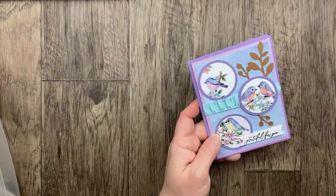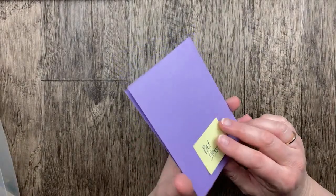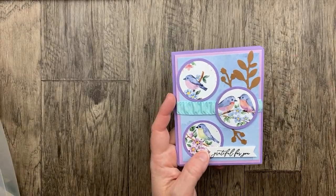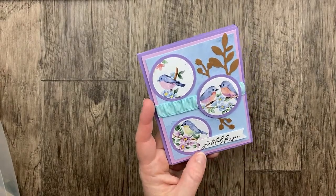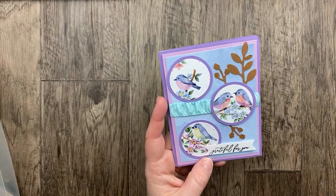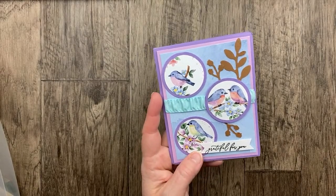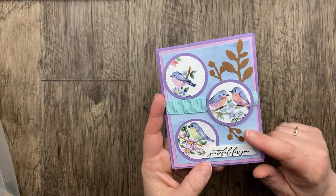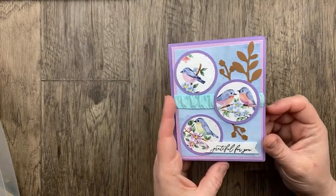Our next card also has three circles with birds from the Flight and Airy designer paper from Celebration. This one is from Pat Stewart with a little bow punch — and yes, I think you guys use this punch on purpose just to make me say it! Highland Heather, some Fresh Freesia, and I love this blue in here — I think it's supposed to be like a boho blue but it really reminds me of Seaside Spray. 'I'm so pretty grateful for you, Pat. Thank you so much for the extras in there — I know someone's really going to love to get that too.'